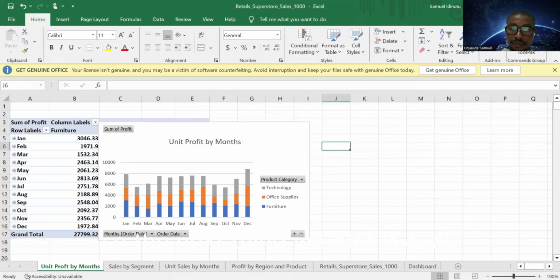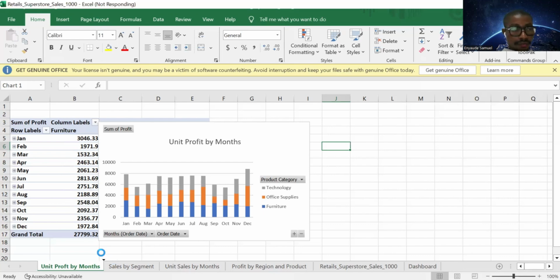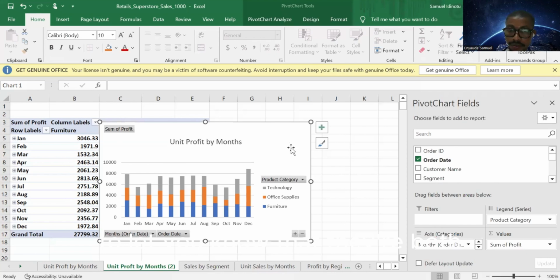So the next thing we plot, okay, we have done unit sell, unit profits, unit sell by month. Let's get another pivot table for unit sell by month. Sorry, unit profit by month. So let's rename the table.